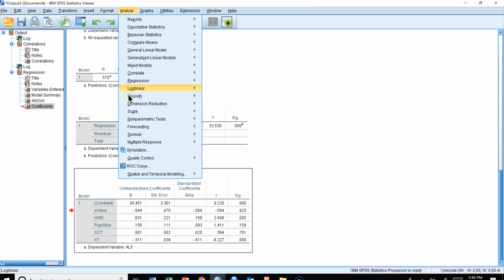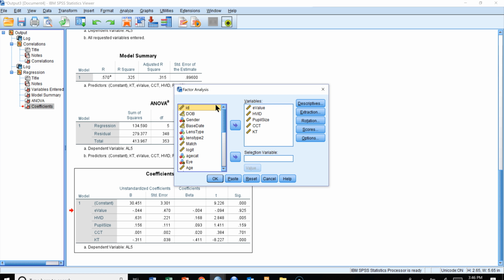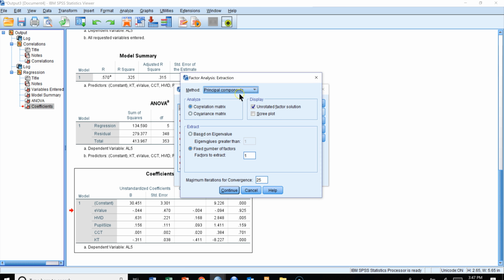So to do this, we're going to go into dimension reduction. There's only one option here, factor. And we're going to add our variables in here. Notice we don't put in AL5 here because we're just looking at the independent variables and the inner correlations between those. And when we start, we're going to use principal components analysis, because what principal components analysis does is look for the most efficient mathematical reduction. Now, it could come out with several dimensions or not, but our main purpose of principal components is just to look to see how many factors we have.